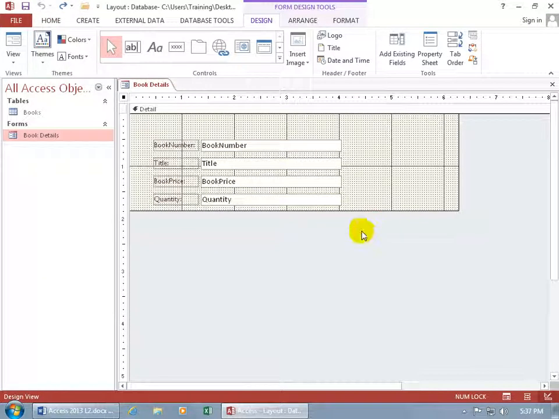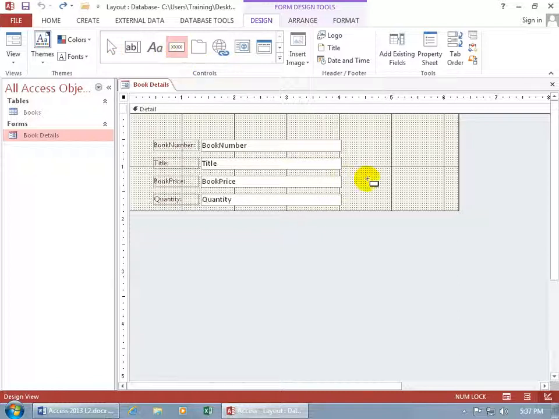Right-click, go to the design view, and let's go ahead and create a command button that when somebody clicks on it, it'll close the form. And we'll create it right here and apply the anchoring feature to the bottom right-hand corner. So let's come up here on the Design tab to the Controls group, and there it is, the button.